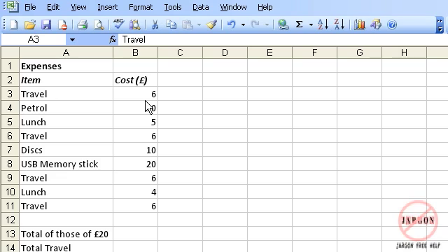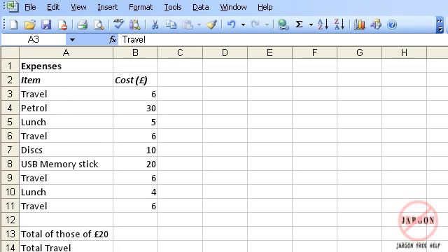So what I want to do is I've got these items here, these expenses here, and I've got a cost for each one. I want to be able to total up all of these that are greater than £20, and I'm going to put that total down here. I also want to do a total of how much all the travel came up. So that's where SUMIF comes into it, because it can say, right, if these values are greater than that, total it up, and if they meet this criteria here of being my travel, it will just display that.